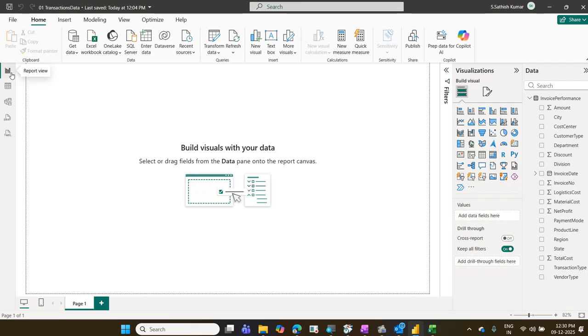So we'll create a report after our lunch break. By this evening, before 4:30, we have to publish at least one report. 2-3 pages we have to create in the report and publish it. So save it now. We'll go for the break. Try to come as soon as possible so that we can cover as much as possible. Okay, so let me stop the recording.